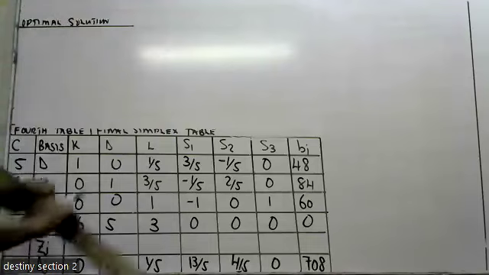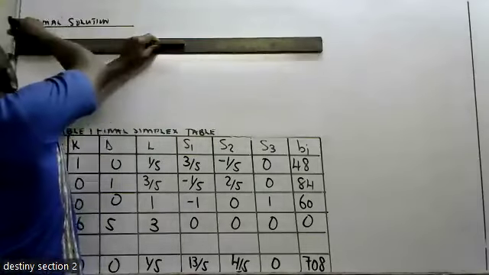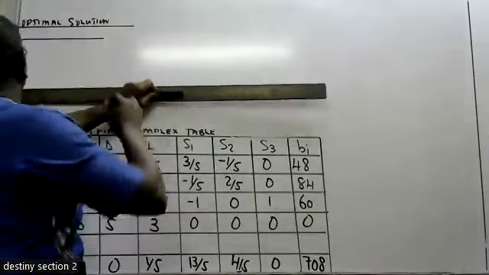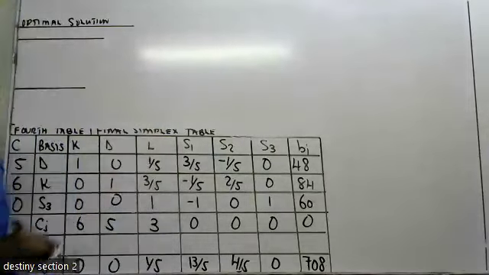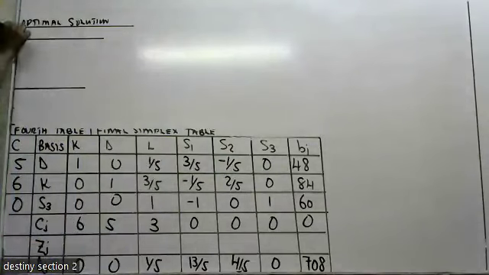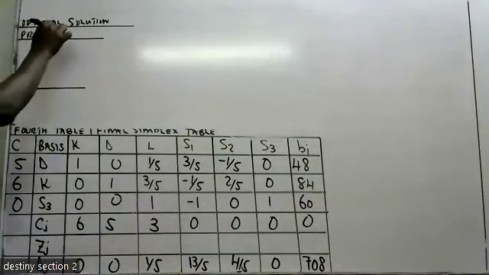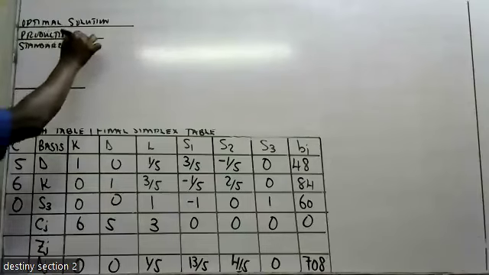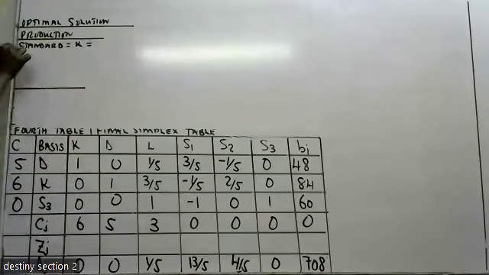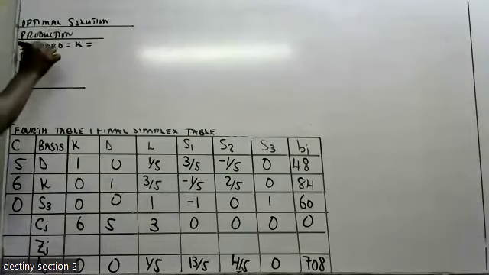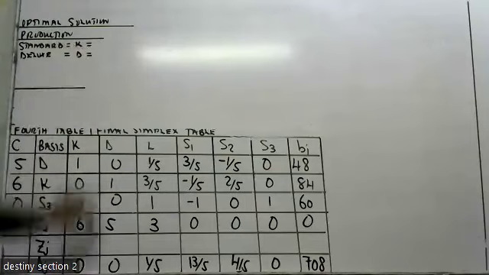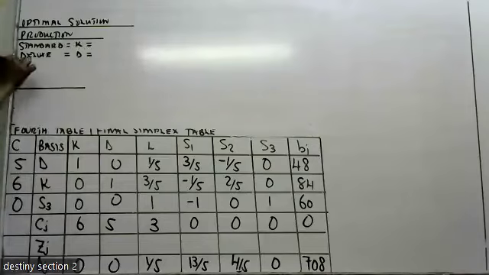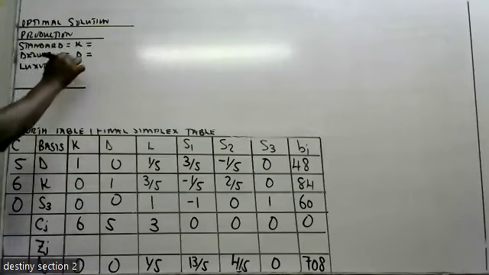So in the optimal solution, I told you you give us two things. The first thing is production. So production, we have a product that was called standard. And if you remember, standard was represented by K. We had another one known as deluxe, which was represented by D. We had another one known as luxury, which was represented by L.